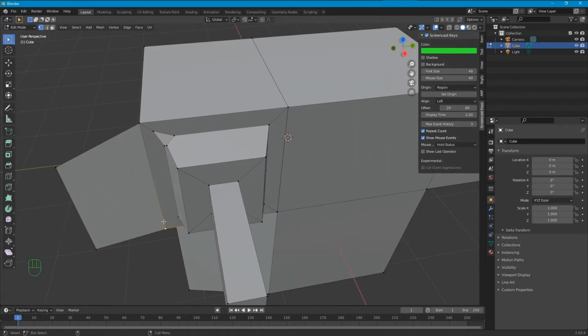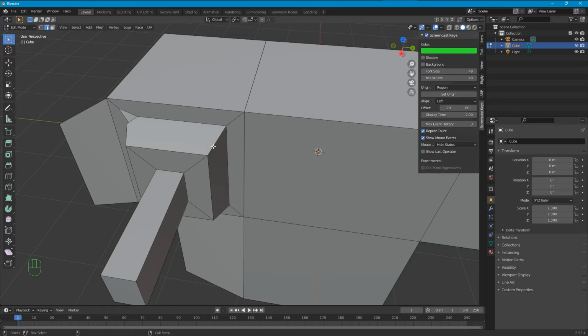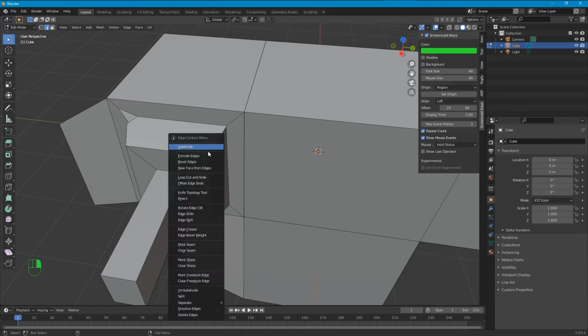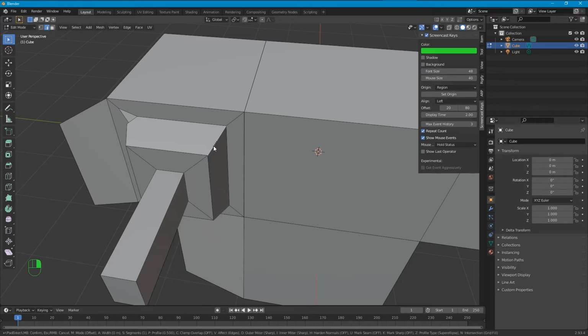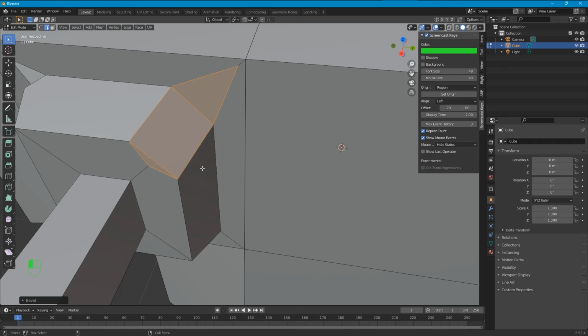Now, when I mentioned beveling earlier, let's go back into edge mode, and I'll show you beveling with an edge. So I right clicked and selected the edge, and now I'm beveling it, and you see how it's taking that sharp edge and almost smoothing it out. I'm just going to do it again with these two edges here, and then one more time.